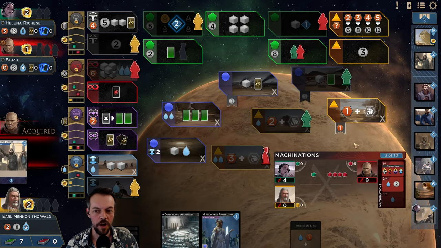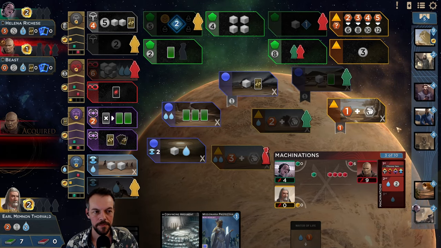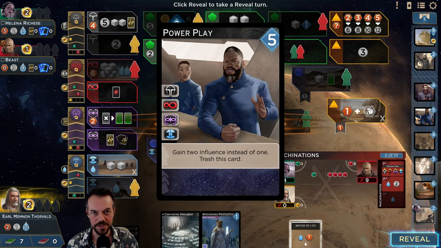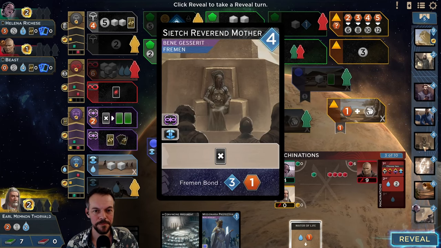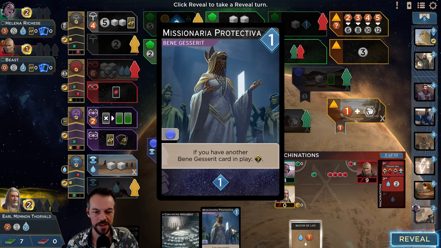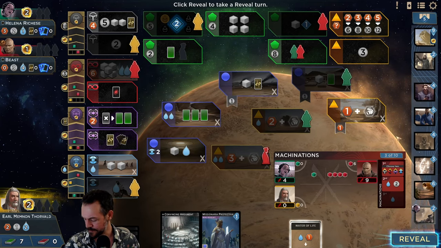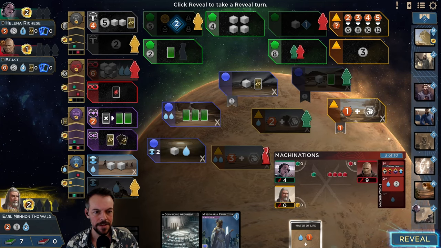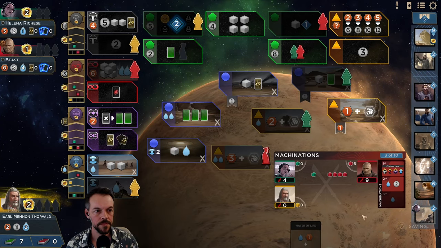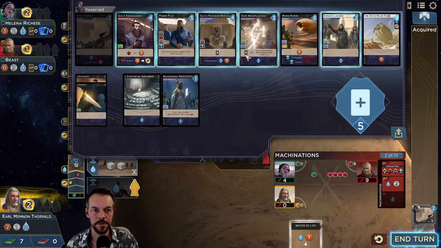It's a little bit awkward. I want the power play because it's good, but I want the Reverend Mother because she's a Bene Gesserit card, which is kind of the whole point of this mode. A little weird. There's a couple of them here now.